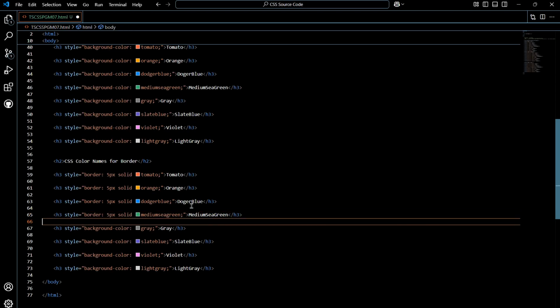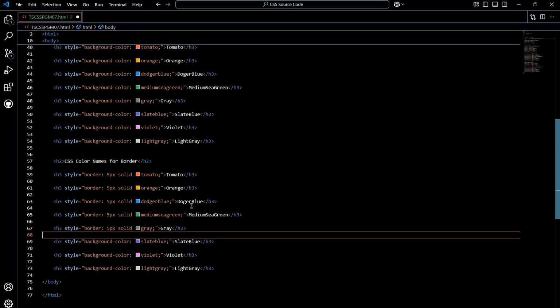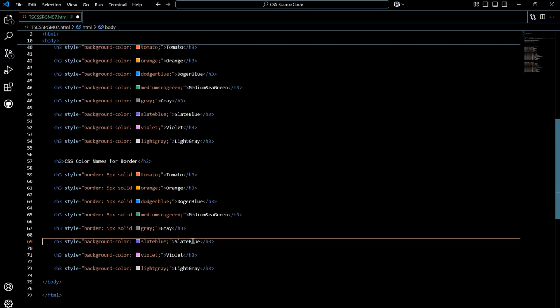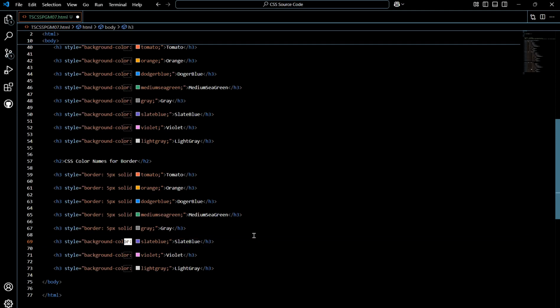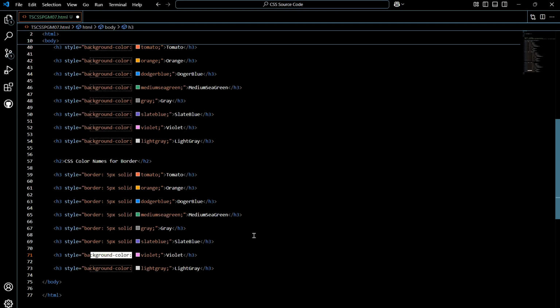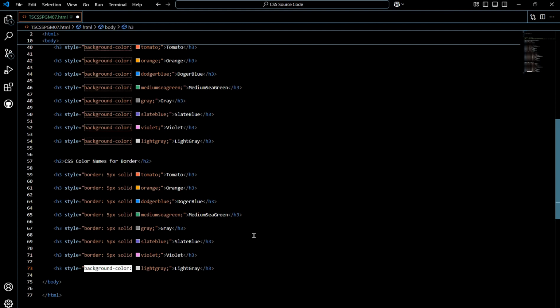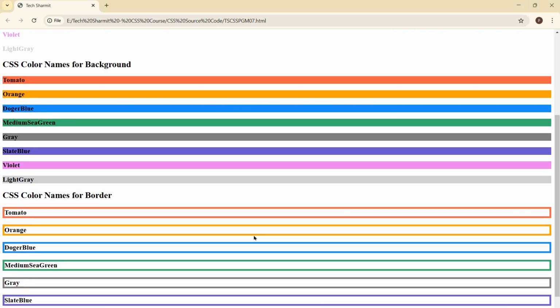So these are all the ways through which we can apply the predefined color names, which are tomato, orange, dodger blue. So as per your requirement, you can simply select the color, and it is not always fixed that you have to use the same color. I'm just telling you how we can use the predefined color, but in case you want to choose any other color, that is also fine. Okay, so now you can see all border colors have been introduced here.